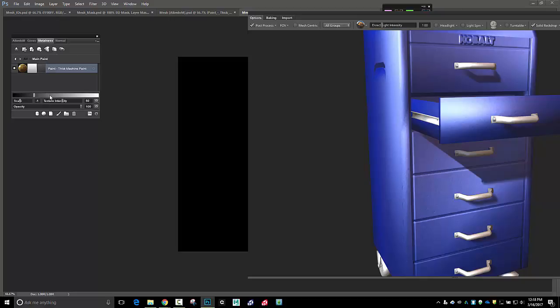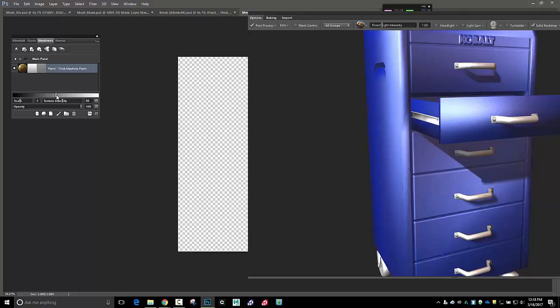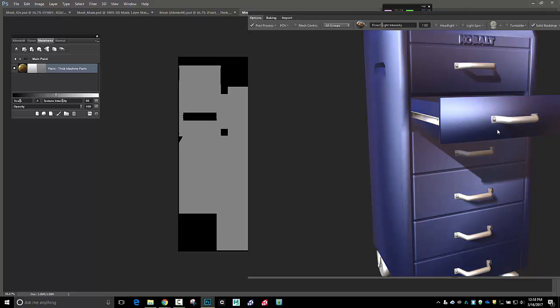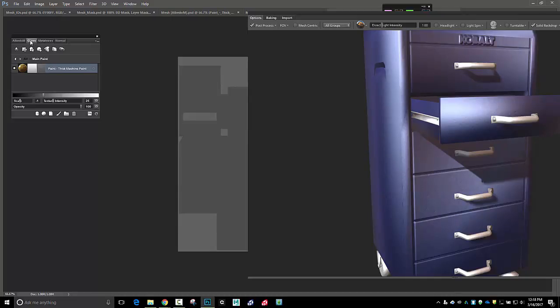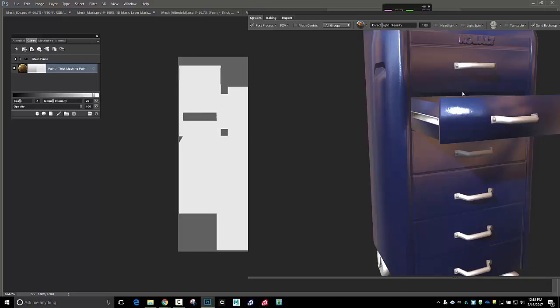I could bump that up maybe if I wanted. And it starts to take on a little bit more of a metallic appearance. Now, I'm not really after a glossy surface on this. I don't want what we had here, this really shiny kind of thing. Not really what I'm wanting. So that's why I've got this gloss turned down.